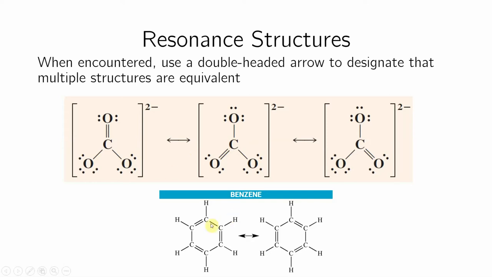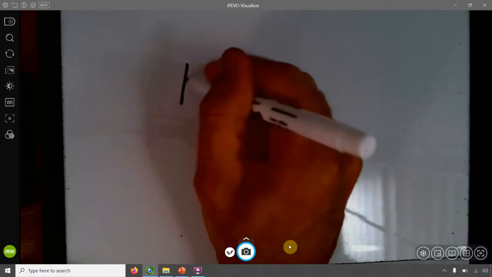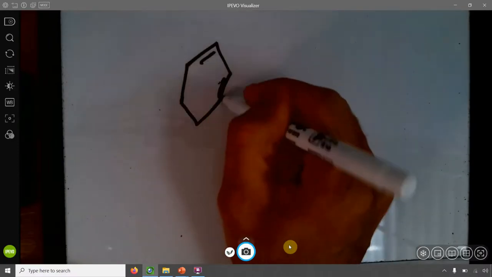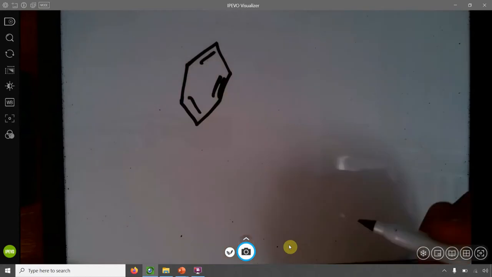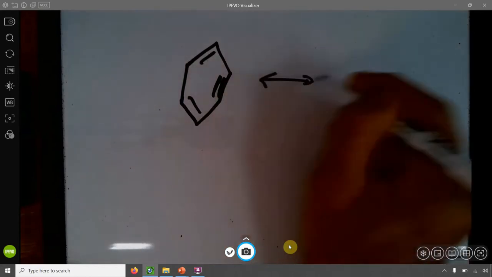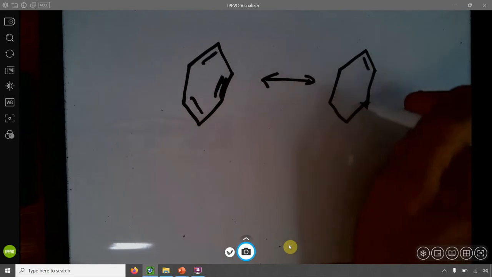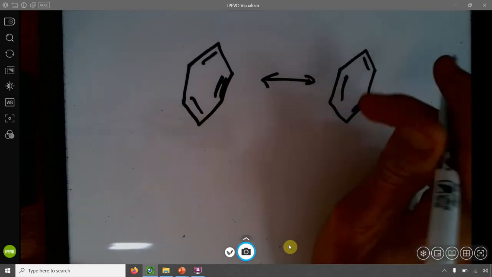Benzene looks like this. And it alternates double, single, double, single, double, single. But then why wouldn't it alternate single, double, single, double, single, double? And so it does. And so we write it like this. And organic chemists actually write it like this, just so you know. So I just showed you what it looks like, and we say that it's equivalent with this, right? That's what we were saying.